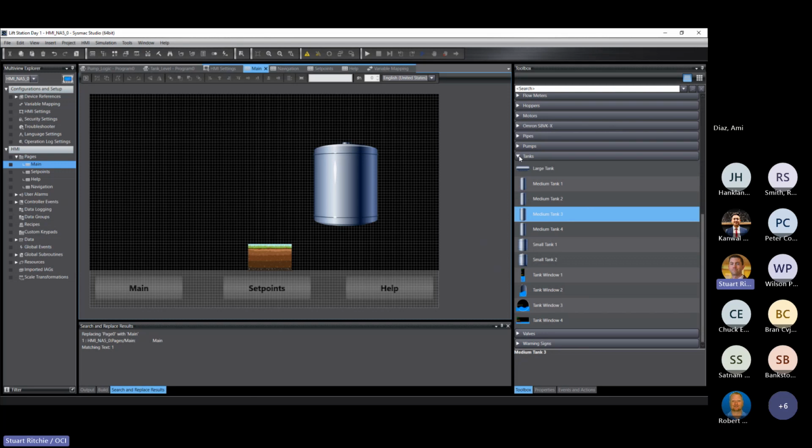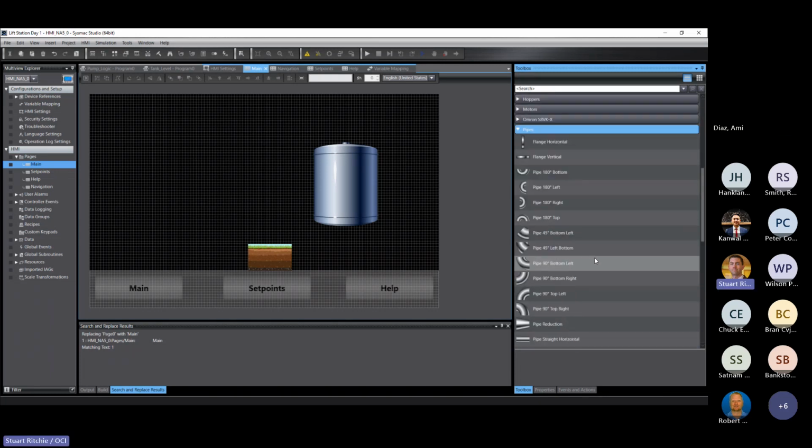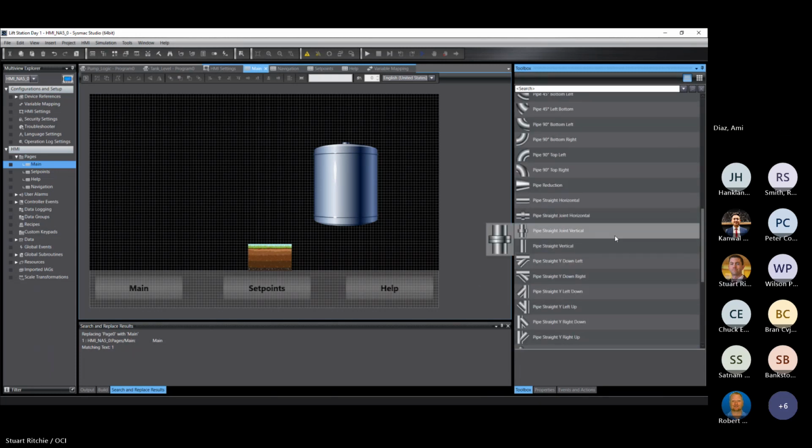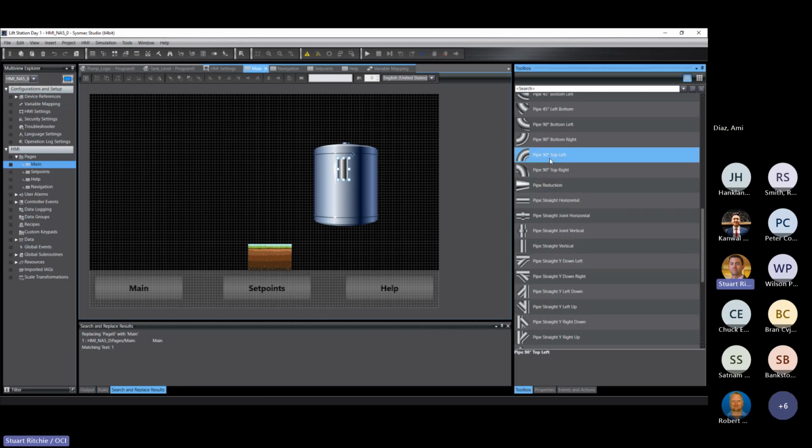And then we'll go to the pipes category. We're going to grab a pipe straight vertical. We'll drop that on our tank. We're going to grab a pipe 90-degree top left. We'll throw that on our screen.